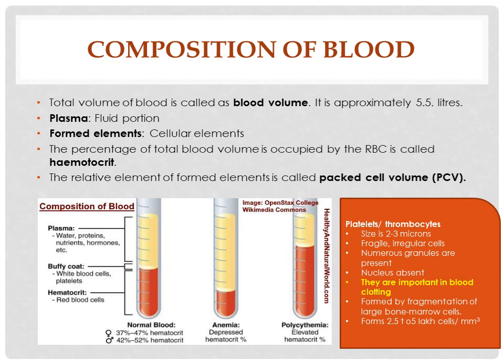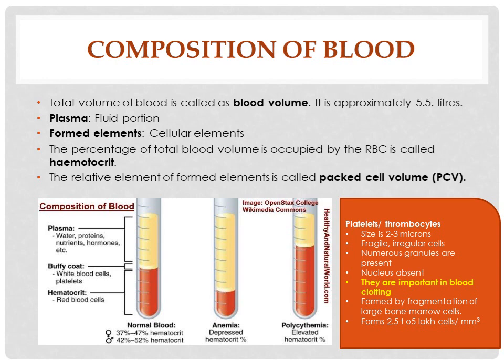What does hematocrit mean? The percentage of total blood volume occupied by RBC alone is known as hematocrit. Normally we take blood in small capillaries and allow it to settle. Definitely the heavier will settle down, and based upon weight, the lightest will remain on top. After this, we can see that the red blood cells settle at the bottom portion, and they constitute around 37 to 47% in normal blood.